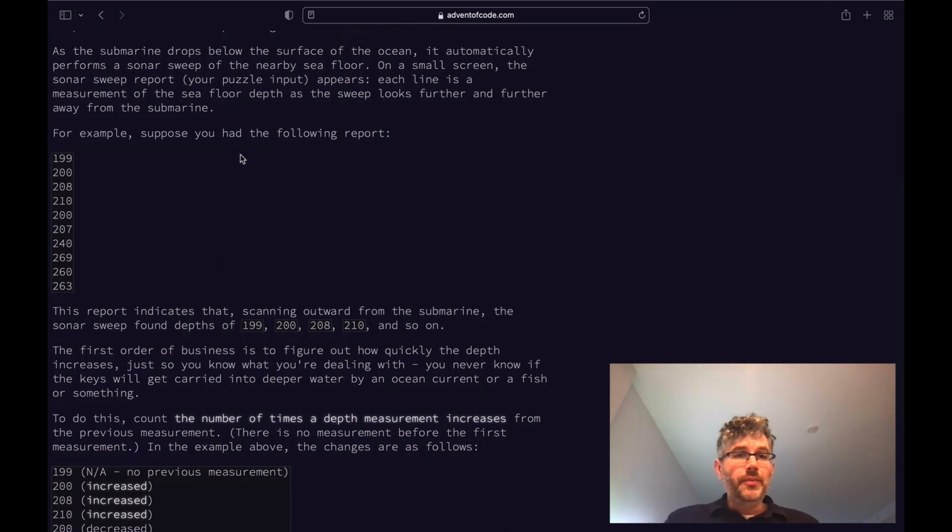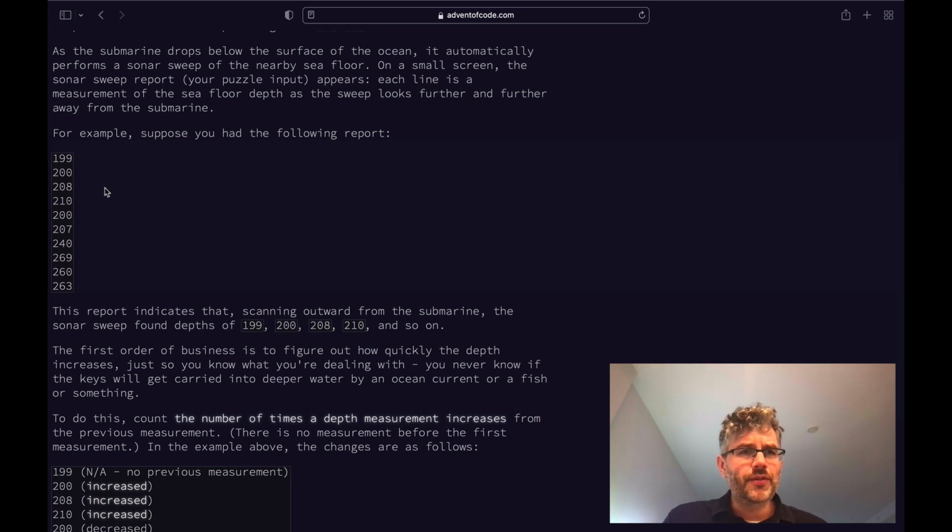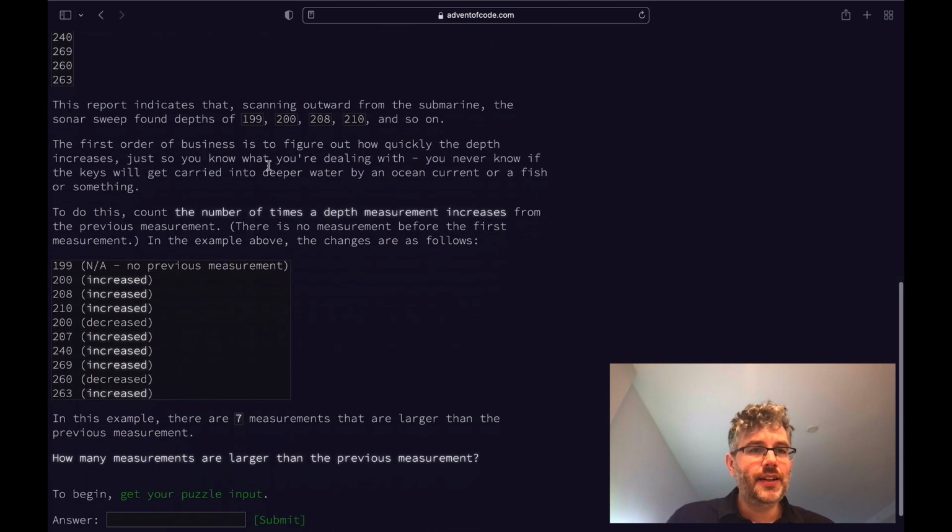So the first problem, we're going to have the following sort of setup. Someone's going to show us a whole bunch of seafloor depths, looks like, increasing as they go out. Or sorry, not necessarily increasing. Increasing in distance from the submarine, but the heights, they're going up and down. You can sort of see, let those go up.